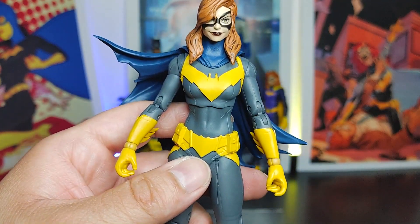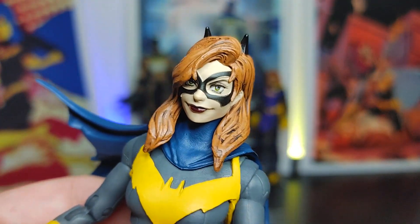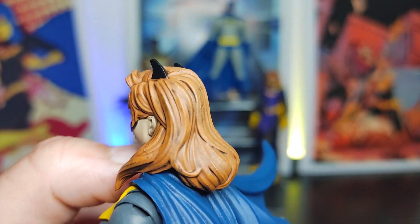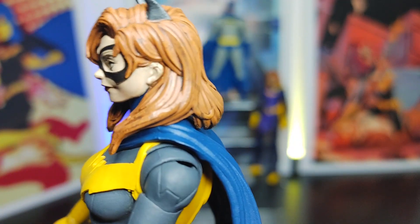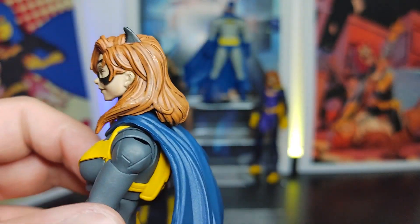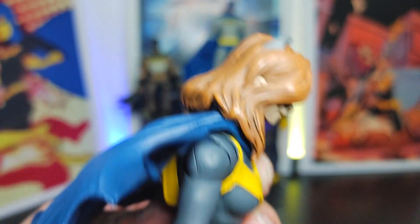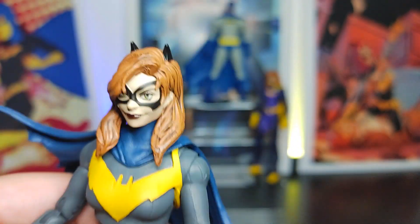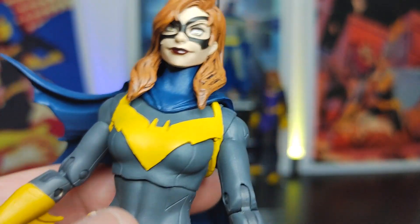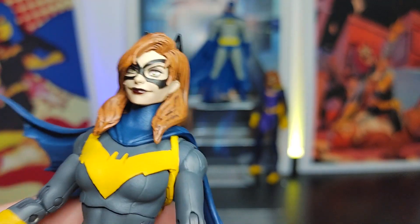Now let's talk about this figure — right away this head sculpture is fantastic. The hair: I like the long hair look to it, the color looks good. You got a little bit of dark brown, a little bit of orange and black, and it looks really good — very stylized hair. You got the little pointy ears on there as well. The hair is very stylized, very big, and you can see a little bit of the ear right there. Very subtle, which is fine, but you can actually see little dimples on there.